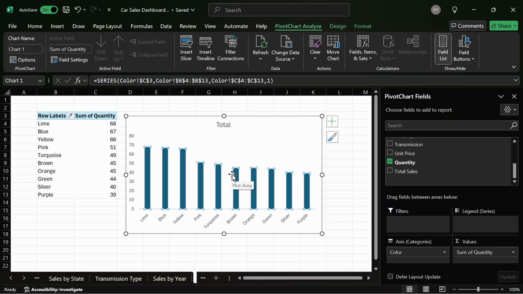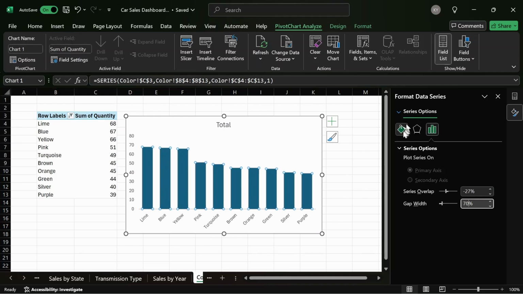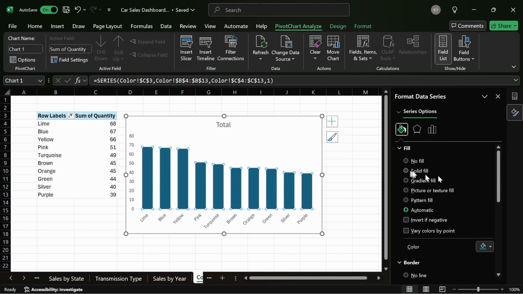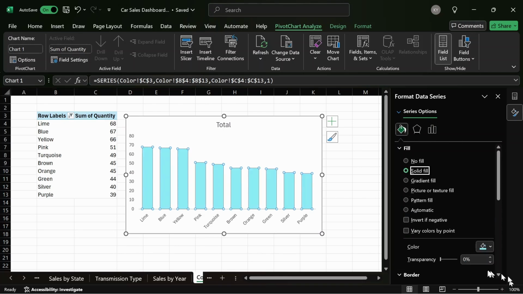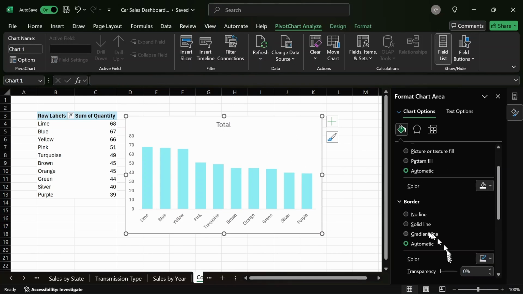So I'm going to select this, right click, format data series, and set the gap width to 70%, enter, and we're going to go to the fill, select solid fill, and it's already using our preset color, the one we've been using, the turquoise. And we're going to go to the chart area, change the border.